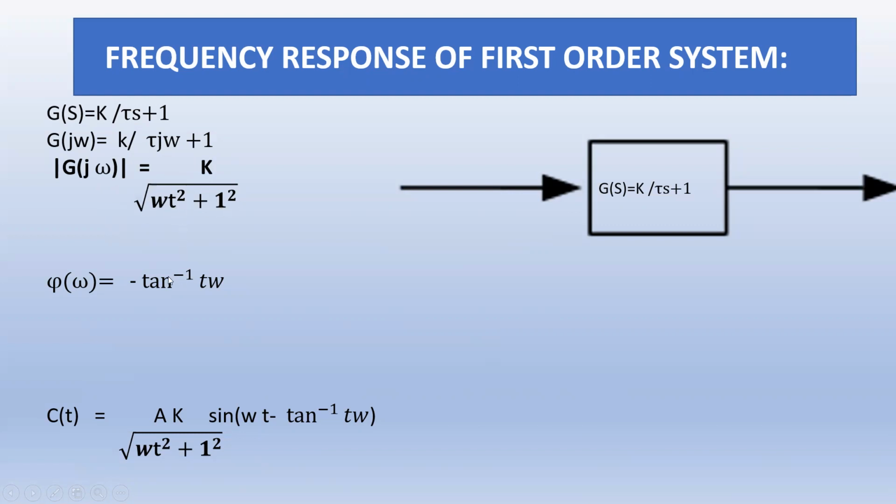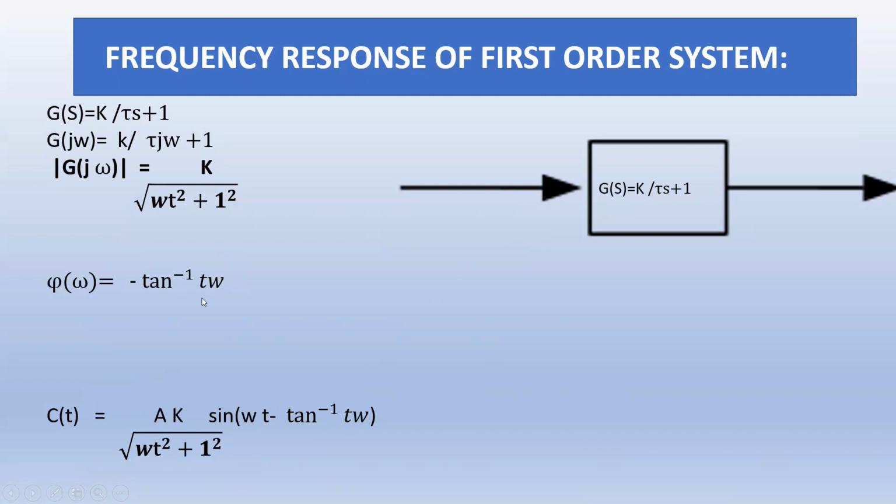If we find the phase for this complex number, in the numerator we have a real number, so the phase will be 0, and the denominator phase gets subtracted from the numerator phase. The denominator's phase is omega tau by 1, which gives us tan inverse of omega tau. So we substitute these expressions of modulus of G of j omega and the phase expressions.